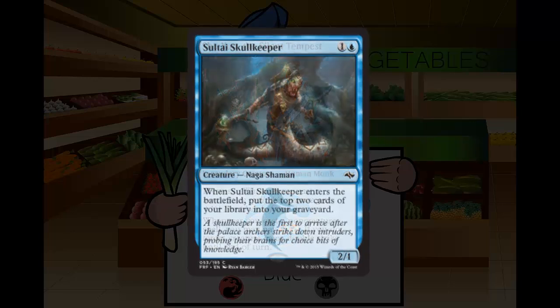All right, next up we have Sultai Skullkeeper. Sultai Skullkeeper is a 1 and a blue creature, Naga Shaman, at common for a 2/1. So a 2/1 for 2. Not as good as a 2/2 for 2. Not as good as a 3/1 for 2, but is okay-ish. But it has rules text. It says, when Sultai Skullkeeper enters the battlefield, put the top 2 cards of your library into your graveyard. So it has a downside, or a vague upside if you're playing Delve cards, but it's such a weak body. It's such a weak creature. It's a 2/1. It's going to be killed by absolutely every single thing.